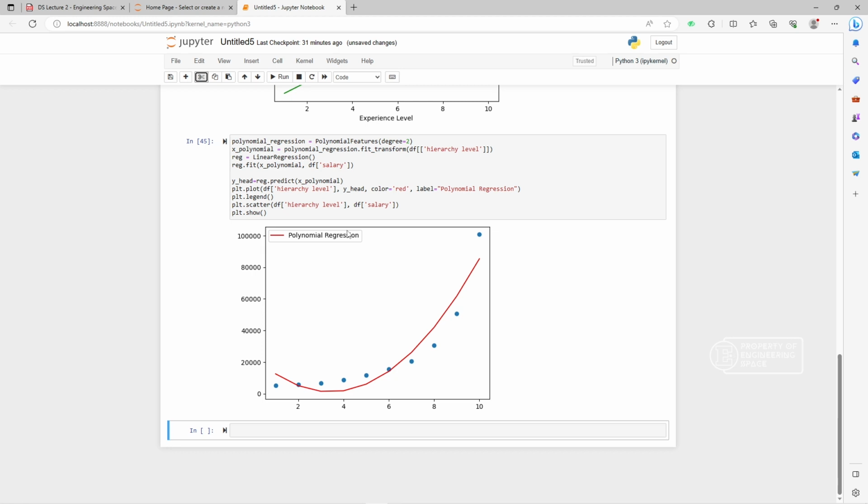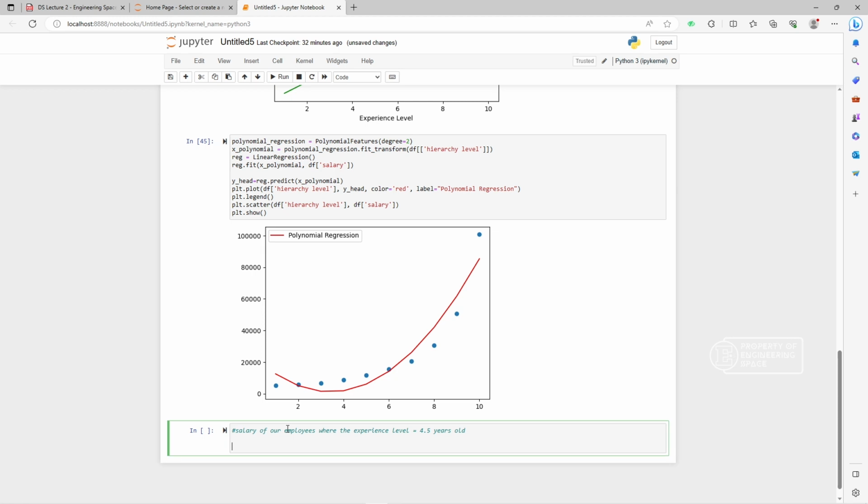So after understanding the difference between linear regression and polynomial regression, now I think it's time for us to calculate the employee salaries, right, using the formula that we have created. Let's say we're gonna predict the salaries of our employees with the experience level equal to 4.5 years, right?